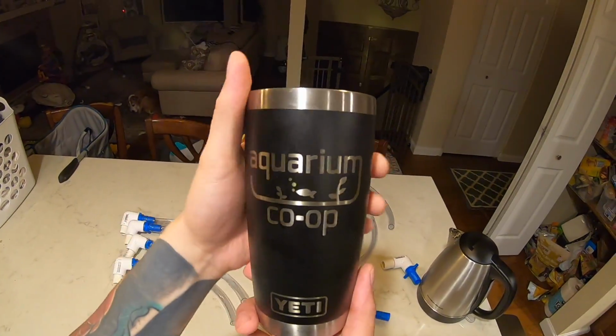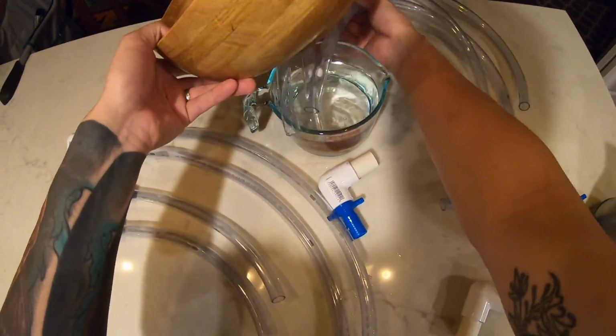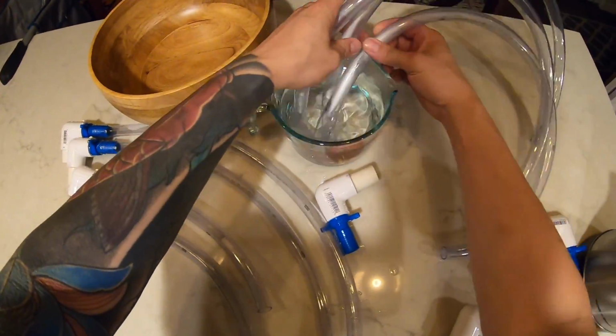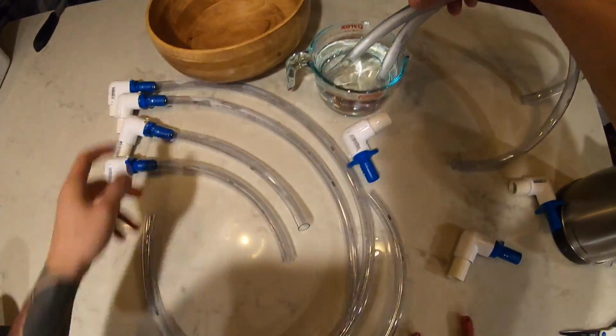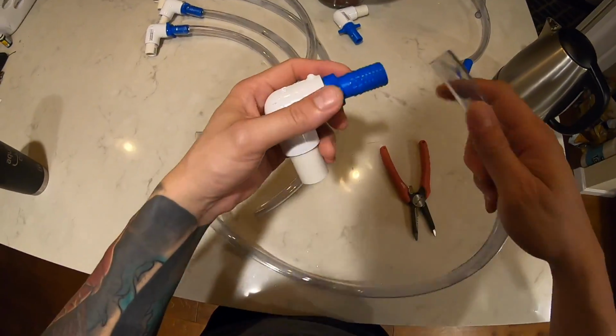So if you shout out, there's my Yeti Aquarium Co-op mug. That was one of my first acquisitions that I just had to make when I joined the co-op team. That thing was just too sweet not to make. And my goodness, does it keep coffee hot for a long time.